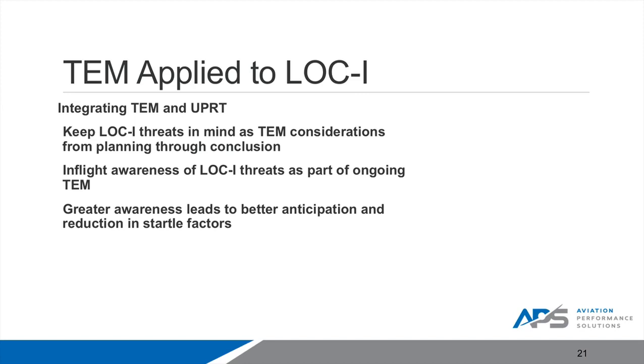Minimizing reaction time in a loss of control in flight recovery event is essential. Joint research by NASA and Boeing determined the window of opportunity available to resolve an airplane upset is often less than 10 seconds to initiate correct recovery action. With this potentially limited recovery window, pilots should constantly remain vigilant and aware of active mitigation of loss of control in flight threats.